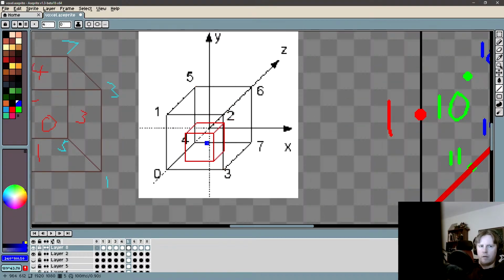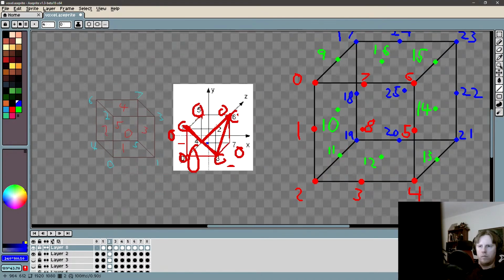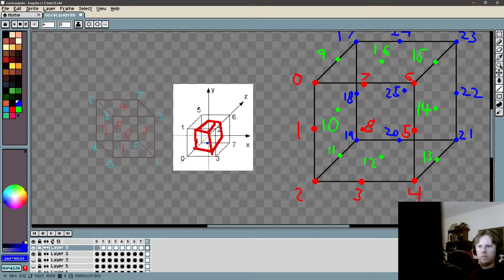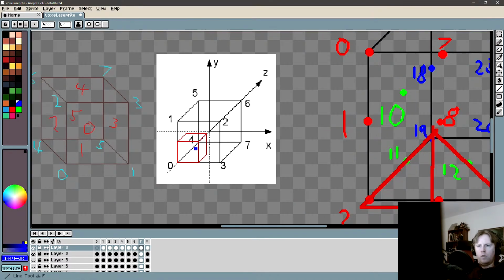This is just an aligned cube. And I think an aligned cube could probably be a thing.